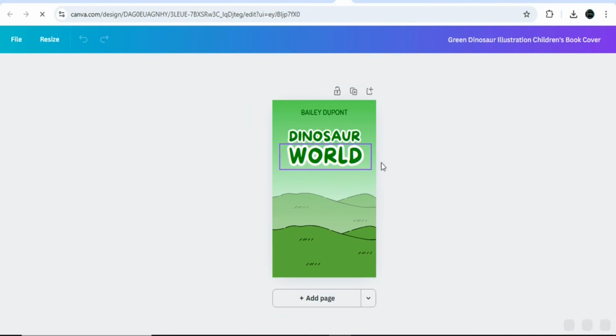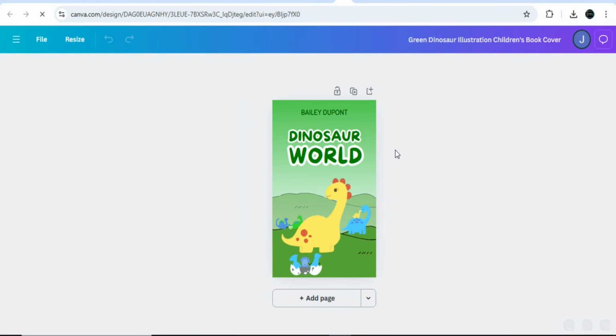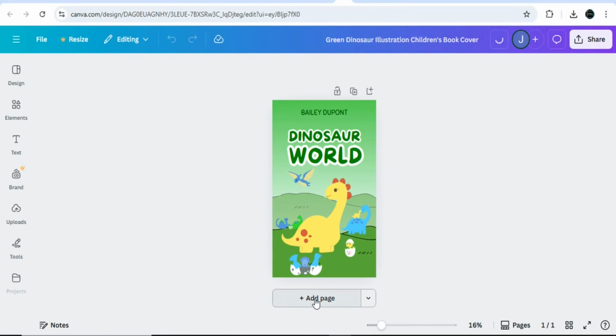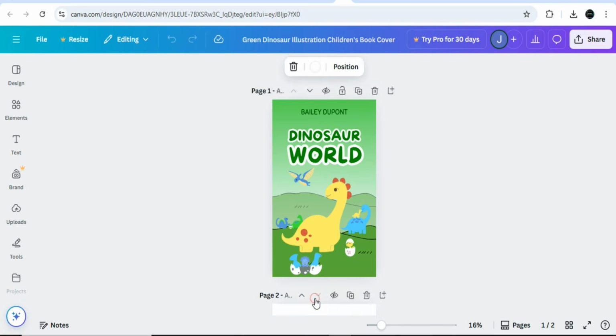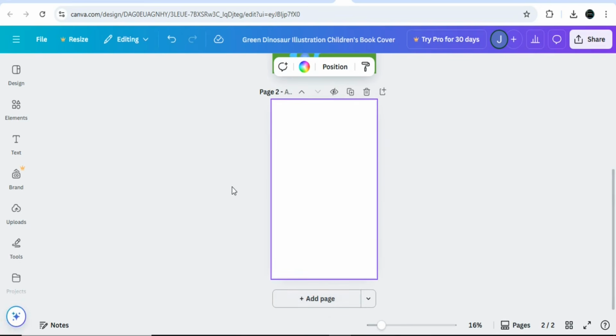You can see everything. So what we need to do is click on add page, because this is going to be the cover of our book and we can design it later. So just ignore all of this and then click on add page so that we can begin to create our story. Once you click on it, the next step is that you have to import the image that you downloaded from Nano Banana.